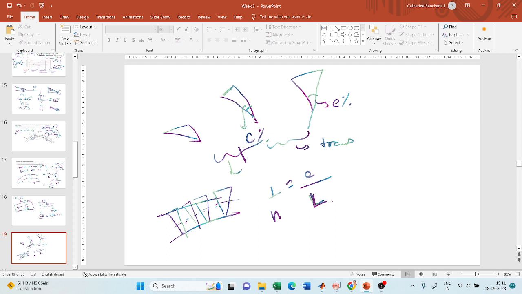Now this is the length of the transition curve, because as you move along the transition curve, this is how you introduce the super elevation. So this L, if you just rearrange it, you will get n into E. Now you have to substitute for this E. This E is in percentage, right? You have to substitute for it in terms of height, because it is the height you are introducing, right?